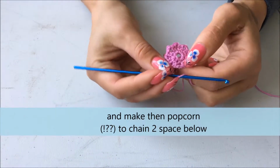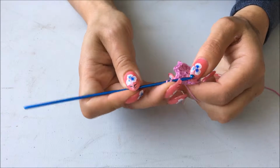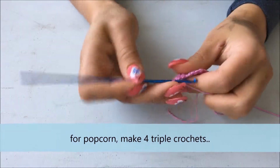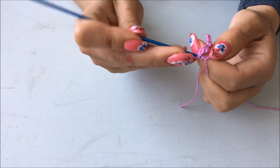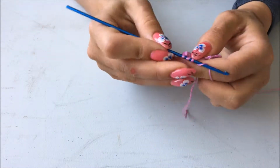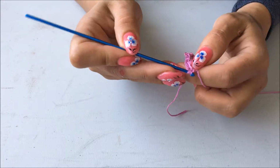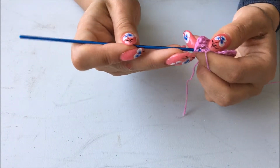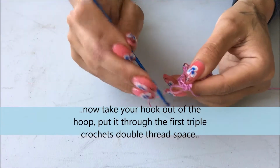For the first chain 2 space, we will make 4 triple crochets, okay? Watch this very carefully. So we make 4 triple crochets, finish it off beautifully. Two, three, four. Now pull it a little bit bigger.